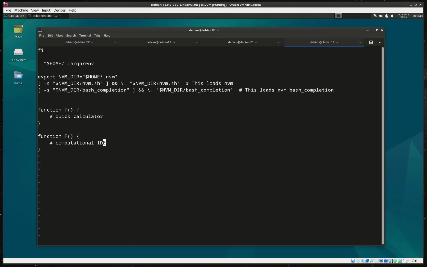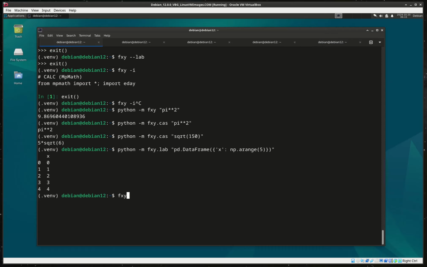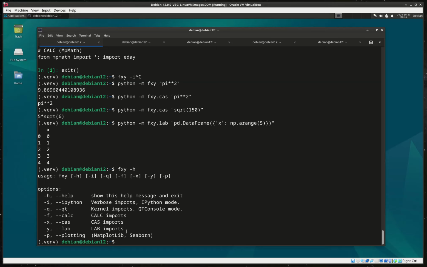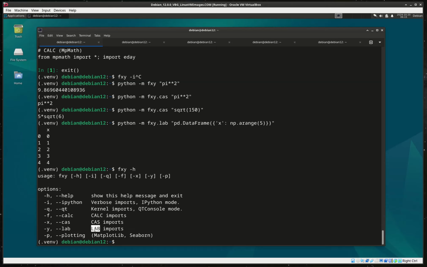And with that, that's the overview of FXY and these three different types of import groups. These are currently, like, I don't know, I probably am the single user of it, but if you have suggestions, what should really belong for computer algebra system? What should really belong to lab system like MATLAB and R? Let me know, and I would try to improve this, or like make it a little better.